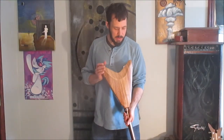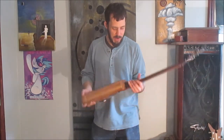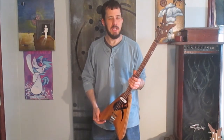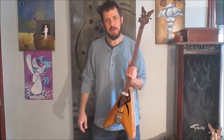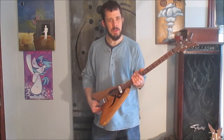Anyway, I have to expect that in the entire world, that's probably the only arch top, arch back, flying V dulcimer, probably the only archtop flying V anything as far as being an acoustic goes. I had originally thought to do it for a guitar, but I figured I better try it with the dulcimer first and see how it works out.